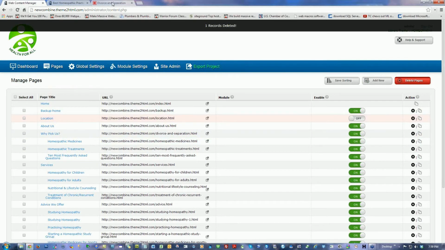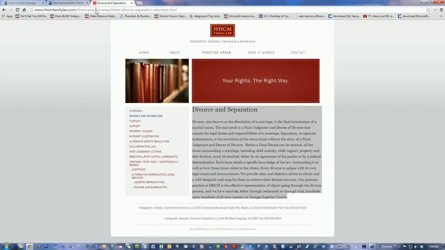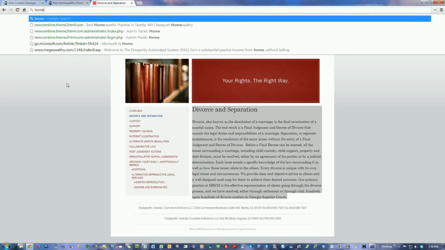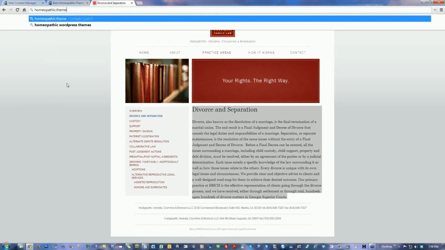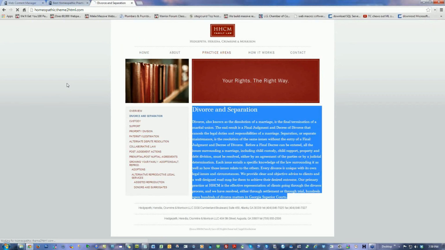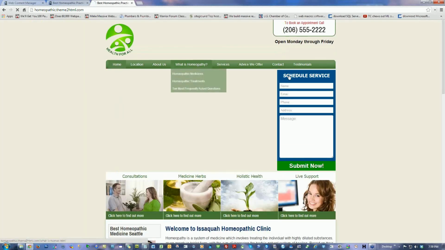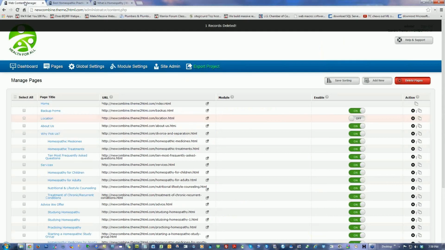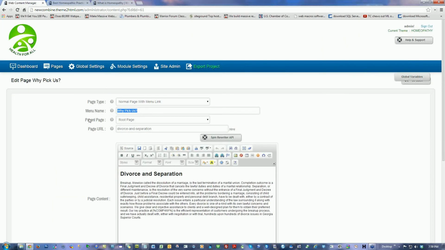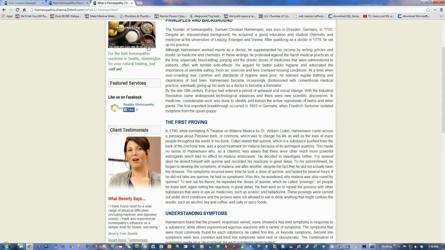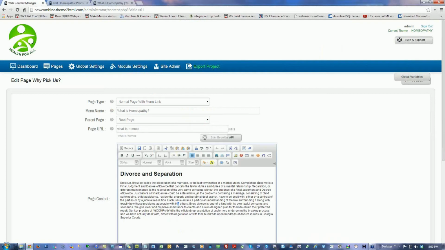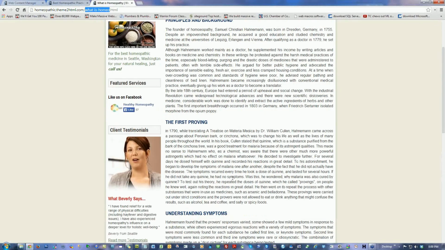Oh, that's simple. I just go to some other page where I know the content really is the right content. Let me see. There is homeopathic.theme2HTML.com, and it'll have what is homeopathy. And so I can just put the content back in there again, right? I should have made a backup first, right? That's all I'm saying. There we go. There's that. And then what was the link? I can make it any link I want, but I may as well just make it that. So I get back to the standard. I don't know why. I'm just doing it. And then copy the content from here. Piece of cake.